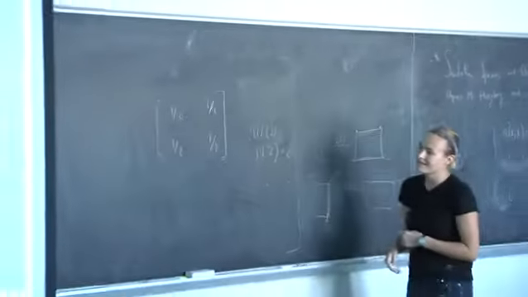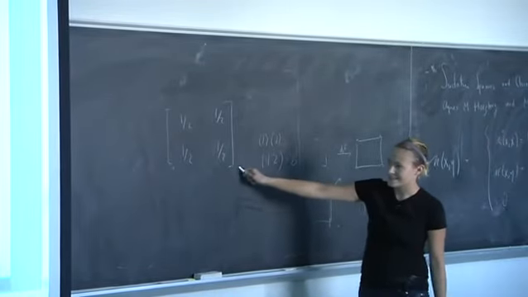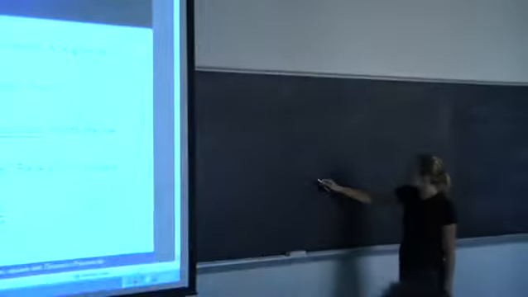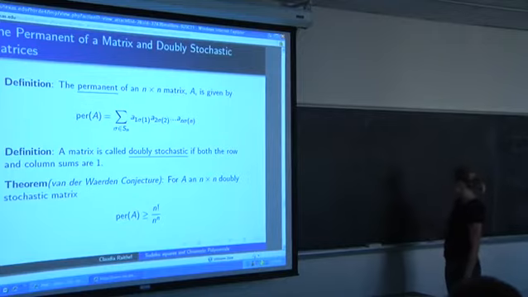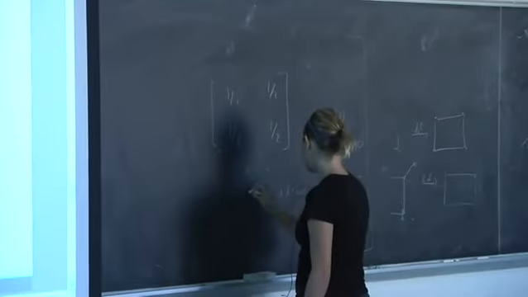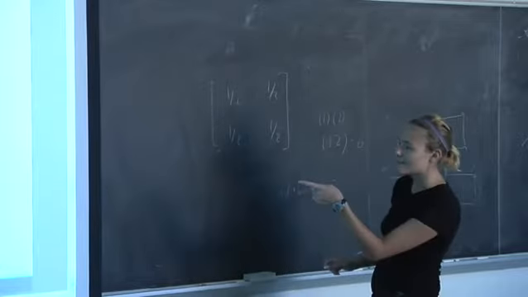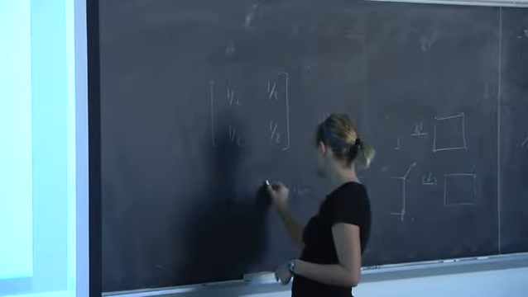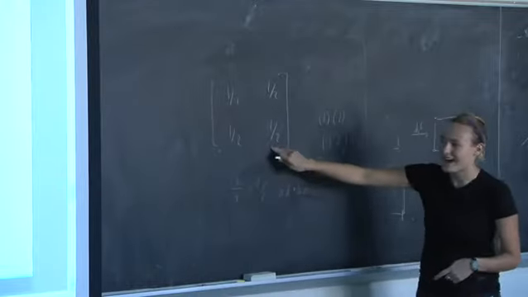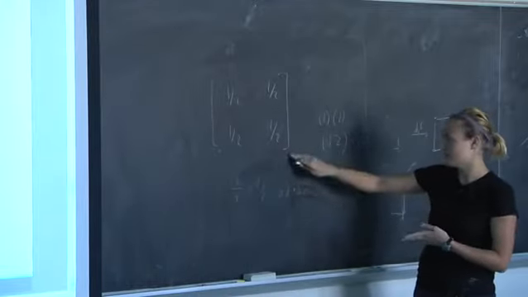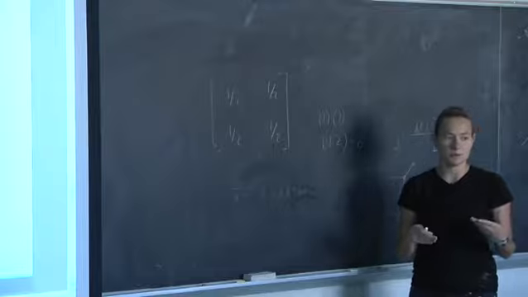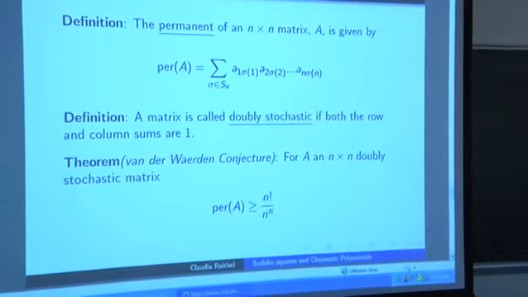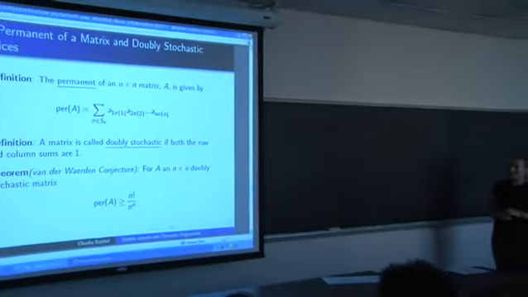So just 1/2 in every entry. The permanent of this matrix is given by AD plus BC, so let's calculate that. That's going to be 2 over 4, which equals 1/2. So the permanent of this matrix is 1/2. And the idea that this n by n matrix with 1 over n as entries gives the minimum permanent gave rise to this conjecture, which was proven in the 1980s. We're going to use it in giving a lower bound on the number of Latin squares.